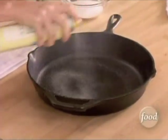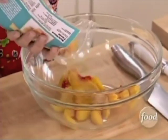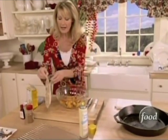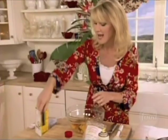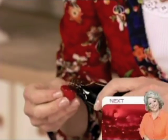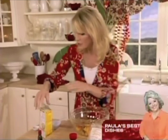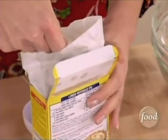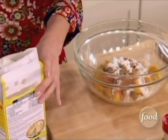I'm just gonna spray this with some nonstick cooking spray. I want to get my peaches into some sugar. These are just frozen and thawed peaches, and I'm gonna need just about a half a cup of brown sugar, just a teaspoon of cinnamon, a teaspoon of vanilla — great wonderful flavor — and then two tablespoons of cornstarch. What this does is really thicken up the filling in your cobbler.